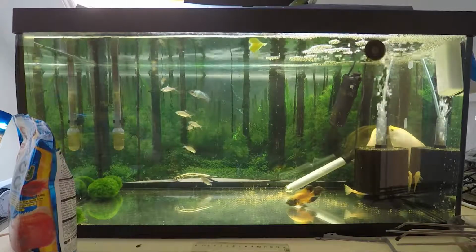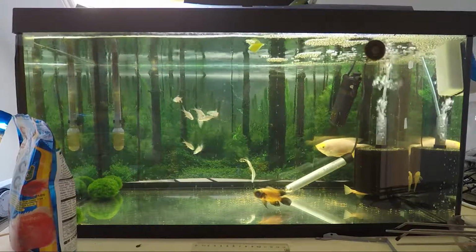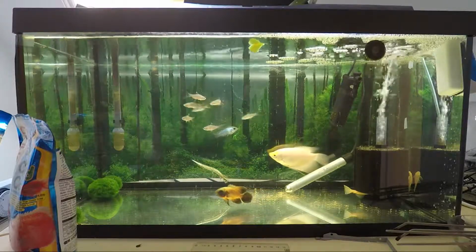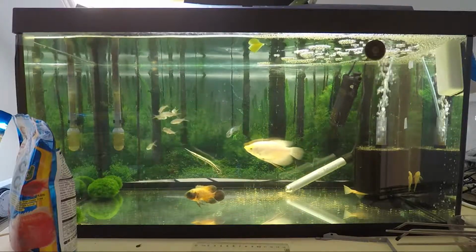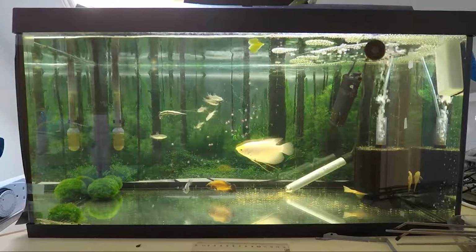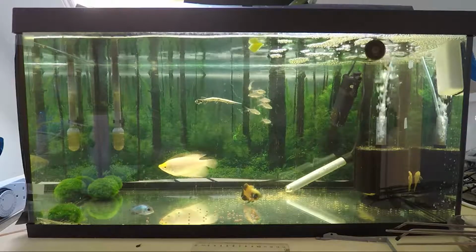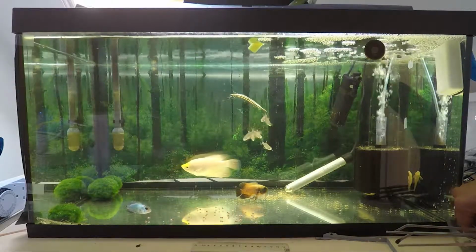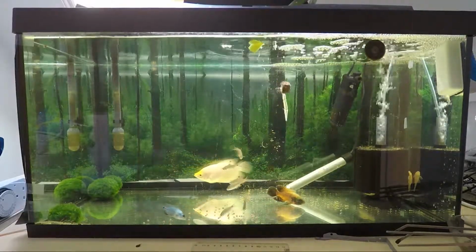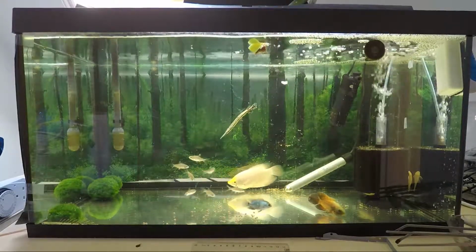Here comes the Oscar. The orange is a bit messed up at the moment. I don't know if it's been bullied in the tank it was in before, or if it's just the stress of shipping, but hopefully in a few weeks after it's gone through its quarantining process, it should be fine. So let's go ahead and feed these fish first. I know you're not supposed to feed your new fish, but this is just to try and curb the aggression from the gar and the flower horn and whoever else might be a bit more aggressive at the moment. Hopefully the food will distract them and keep them happy, and instead of doing this.